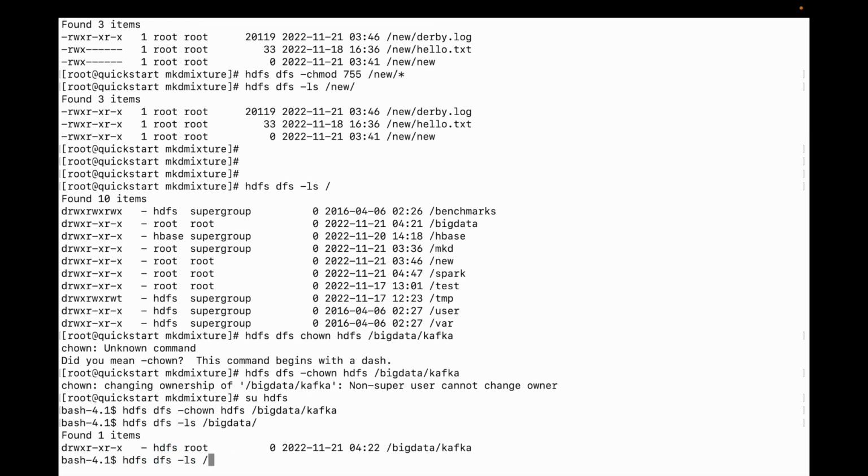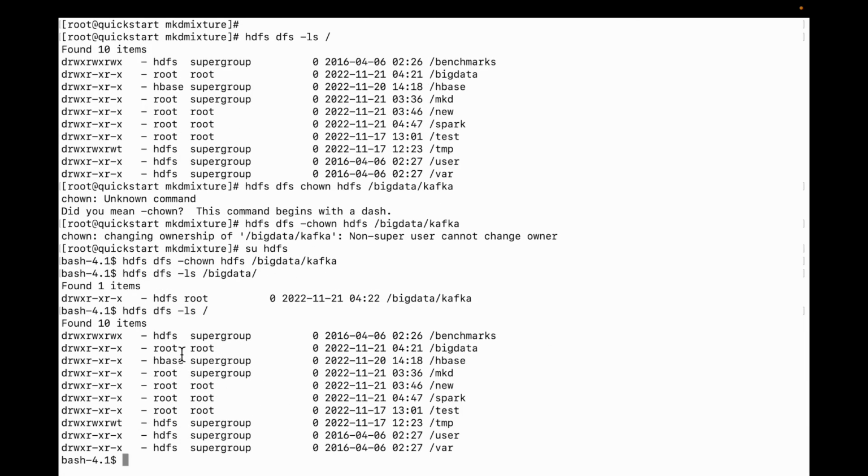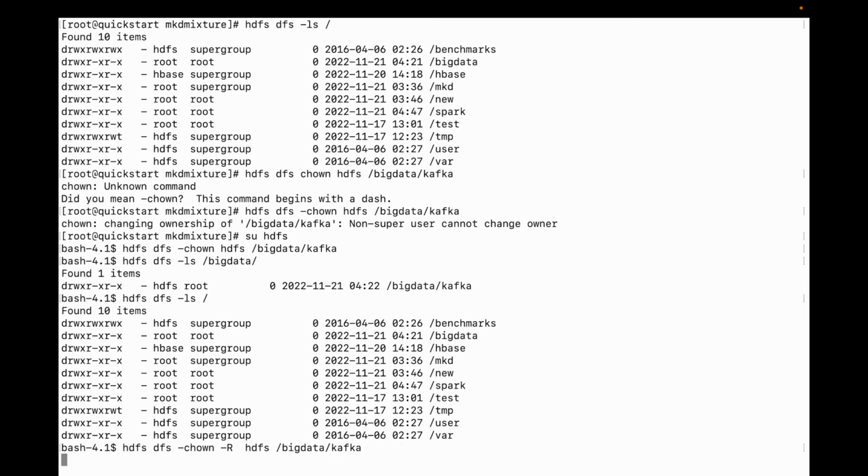If we list up to root, you can see the bigdata user is not changed. So if we need to change everything, we need to use the flag -R. You can see flag -R, then hdfs, it will change everything. Now let me do an ls, you can see everything changed.